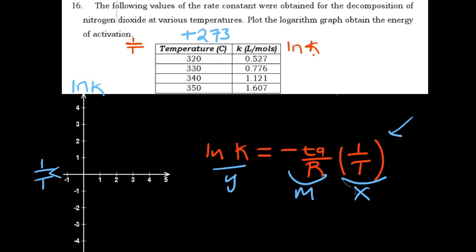For the first one, if you add the 320 we have plus 273, this value gives 593. For you now to get the new value of temperature, we need the reciprocal of it. It's going to be one over the new temperature value, 593, which is in Kelvin. 1 divided by that gives something like 0.001686.